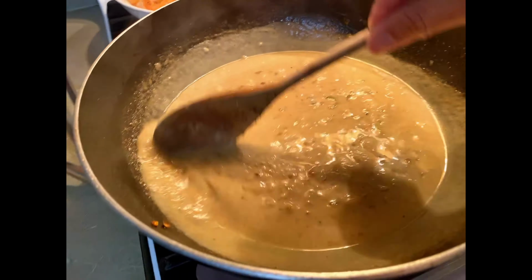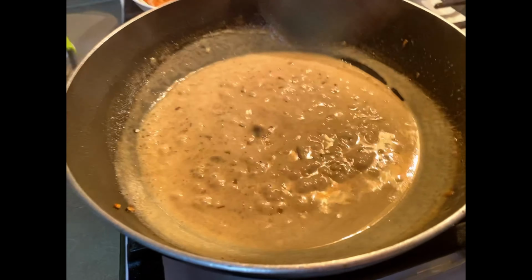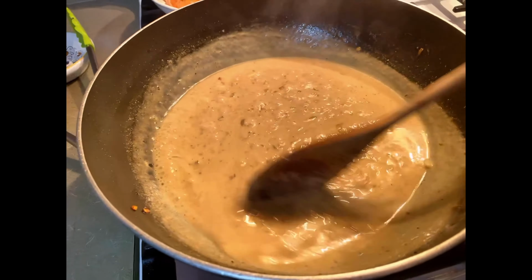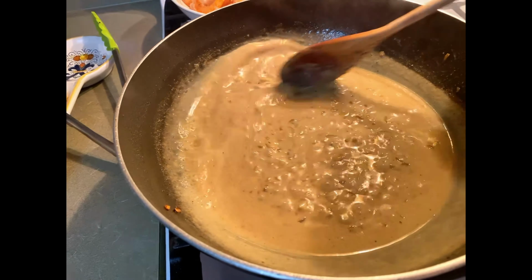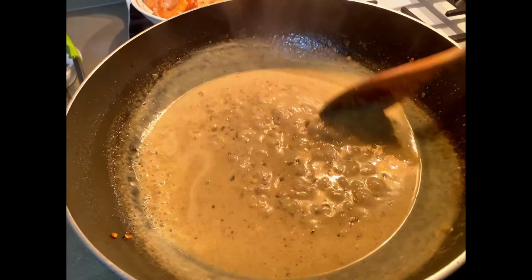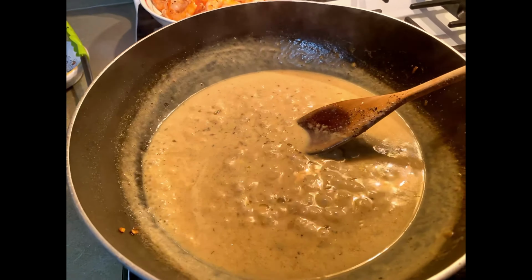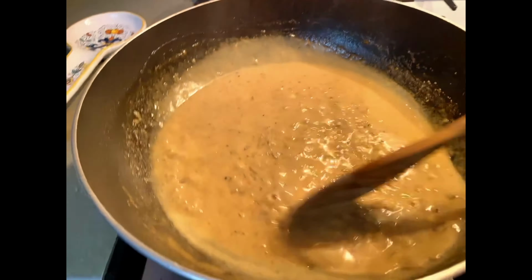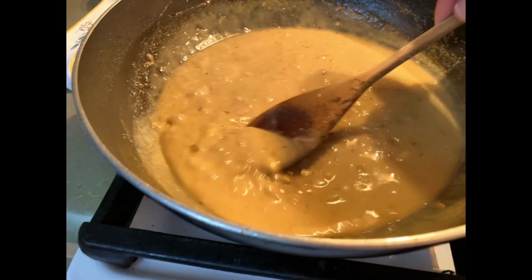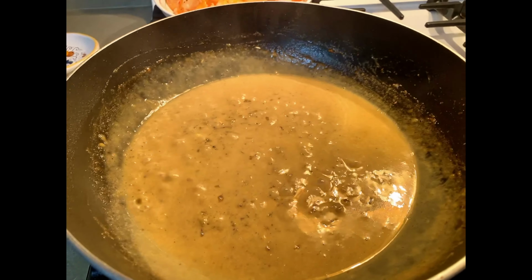My coconut milk just started to get thicker, if you notice. And I will put my shrimp right at the end. So after 10 minutes, look how thick. Oh, this is gonna be good.